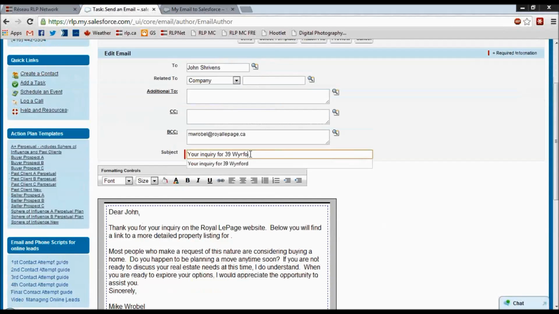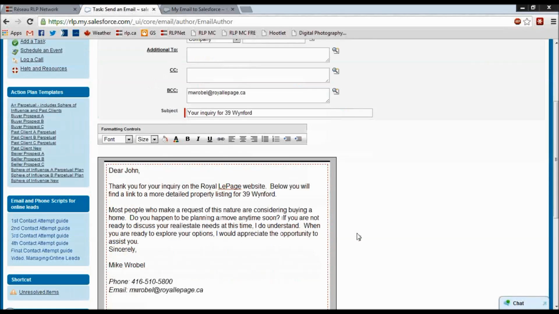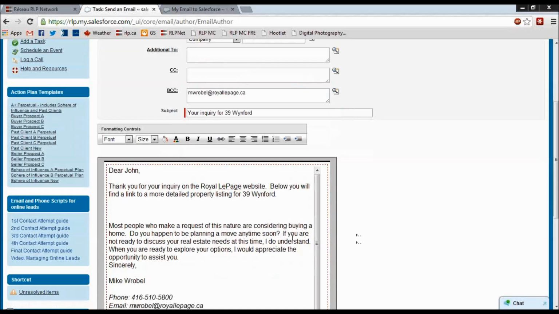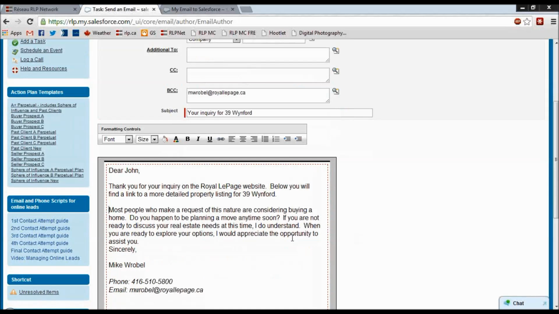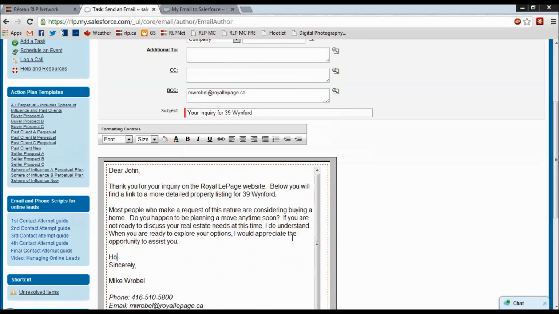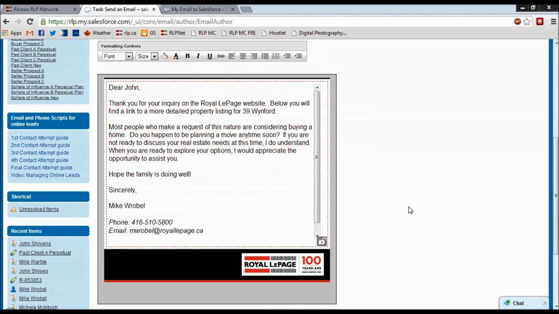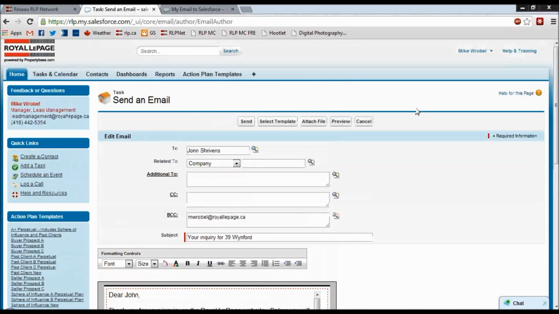If he had the request, it would fill in the address automatically, but since I don't have the request here in front of me, I'm going to put that in manually. Of course, you'll notice it picked from the template, but that doesn't mean I can't add a little personal flair if I want to, say, let's say down here, because I know John, hope the family is doing well. So I can always customize it as I see fit, and then send that out.